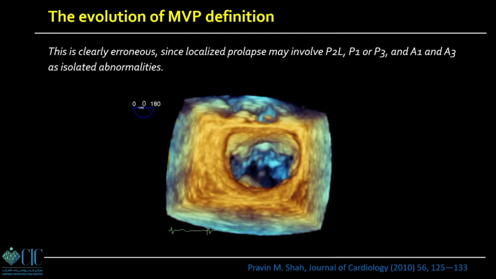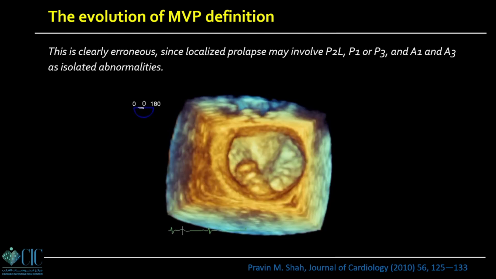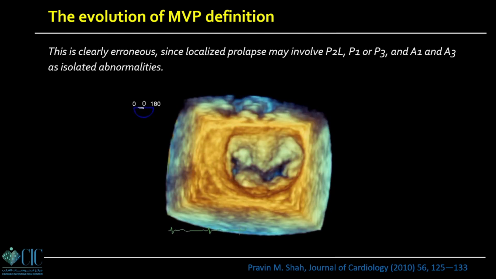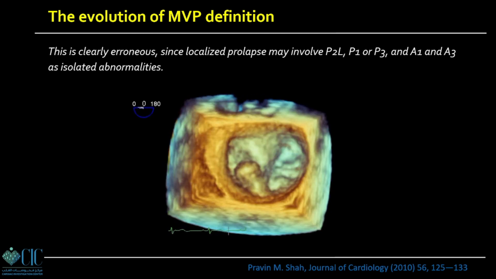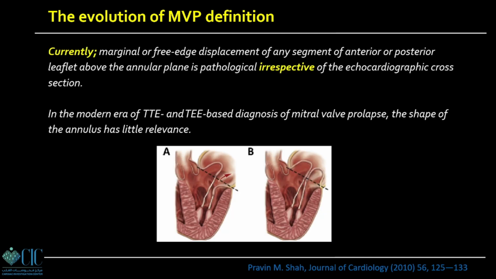Unless the tissues are excessively redundant and myxomatous, otherwise he will be misled. The good thing about the 3D echo is that it shows the surgeon where the prolapse is in a real beating heart, which is a very good opportunity. Once he opens the heart, it is still, with no contraction.